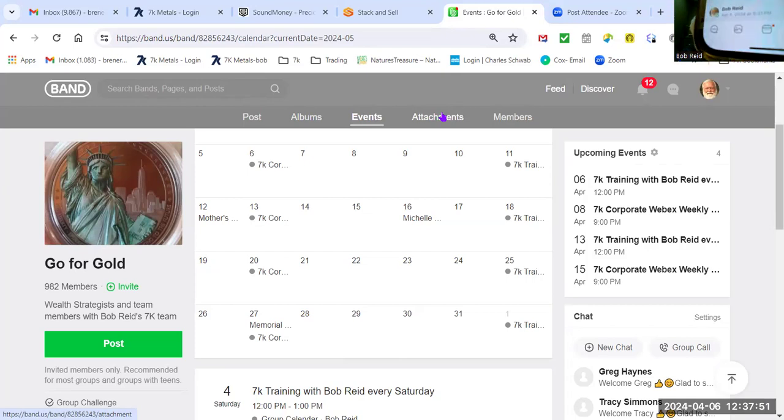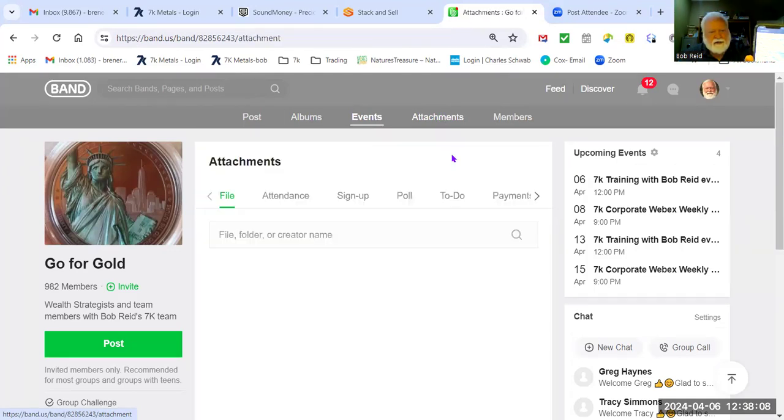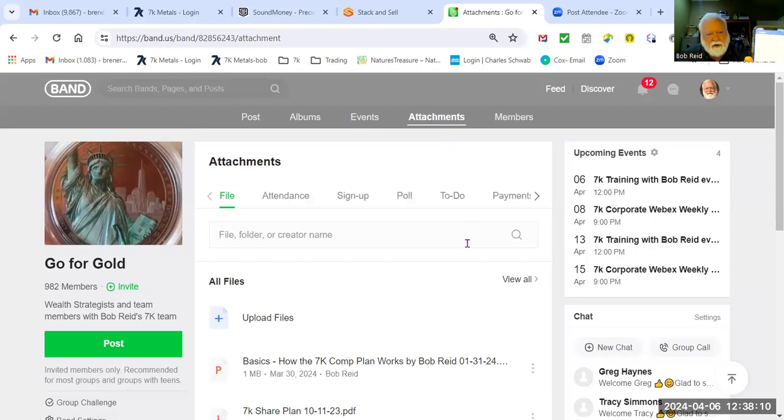You'll see there is an icon, a little folder there with a check mark in it. So it looks like a folder. And you touch on that folder with a check mark on it, and then you're going to get the screen that you see very much like this one on the computer when I clicked on the tab for attachments.